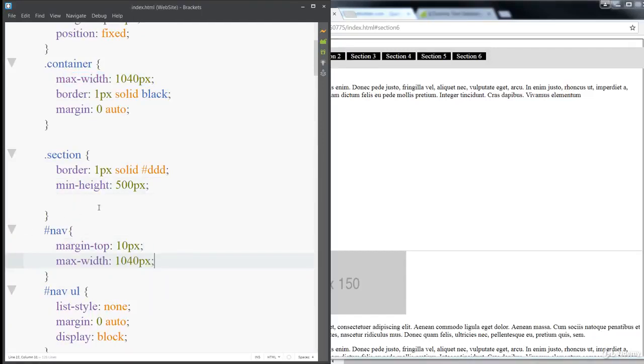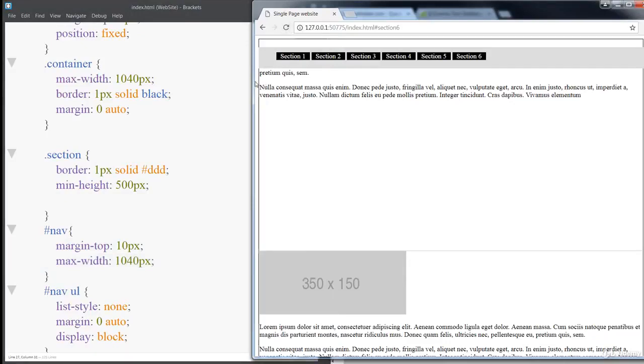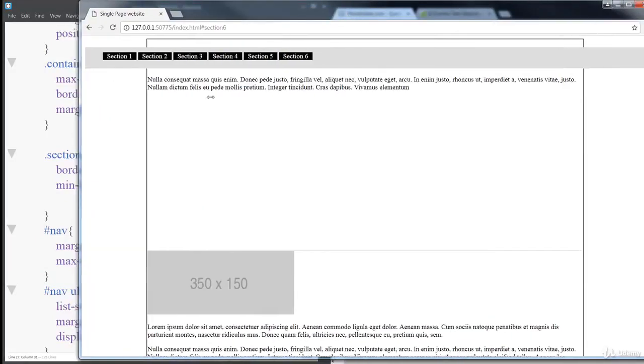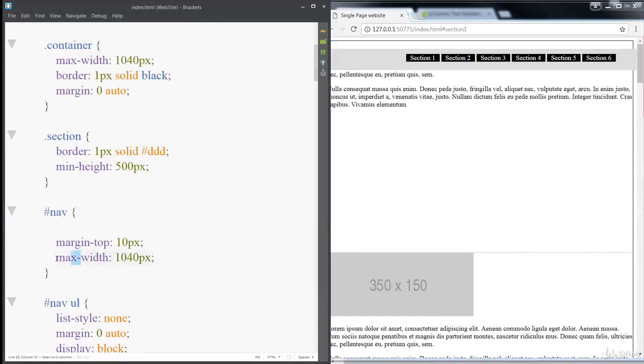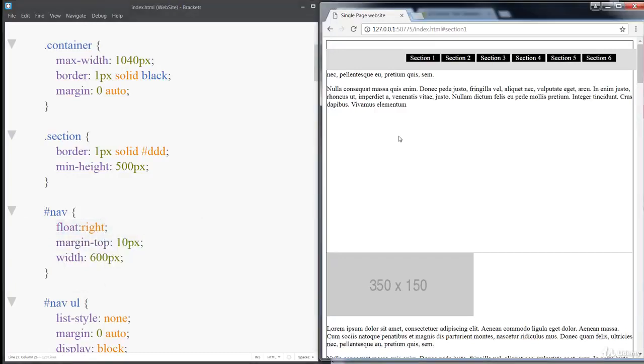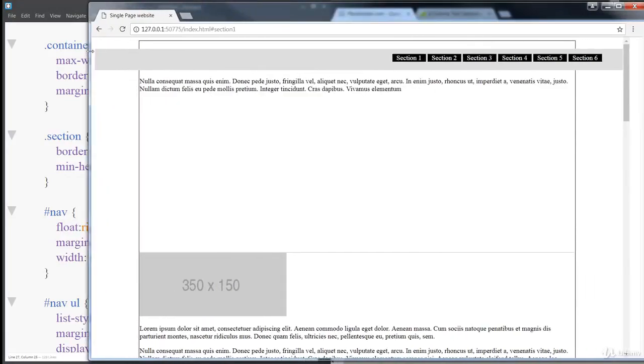Let's just refresh, and you can see that now it's going to float a little bit better. And actually, even better than maximum width, let's set a default width here so we don't have to have a maximum and minimum. We can also float it over to the right hand side. Let's refresh just to make sure everything's still working properly.